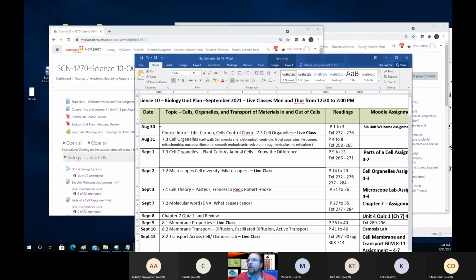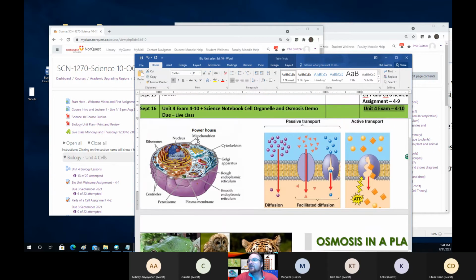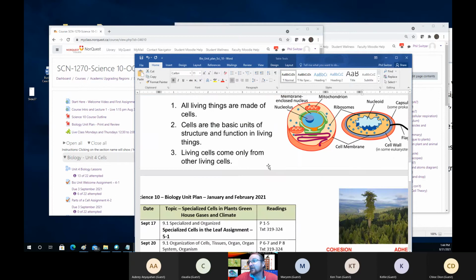As part of doing the welcome assignment, I asked you to print this. It's going to be really helpful. It's got some key information summarized, in terms of more visual learning. It doesn't hurt to have this, and it doesn't hurt to maybe copy some of this stuff down again too.